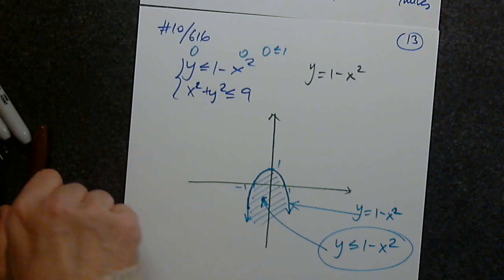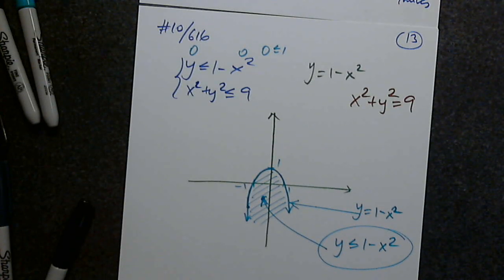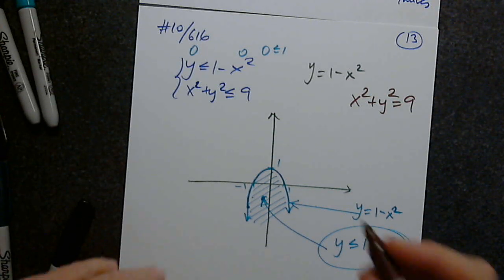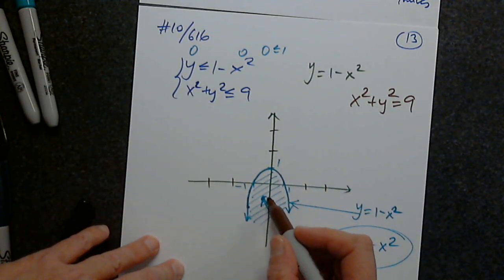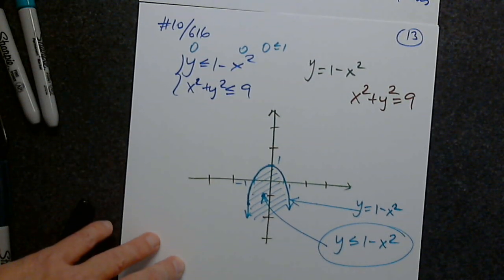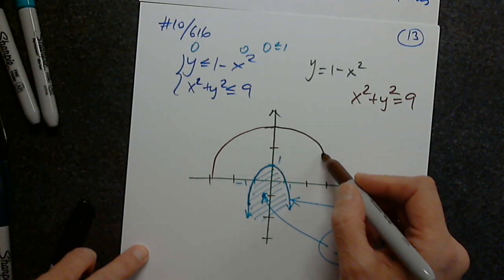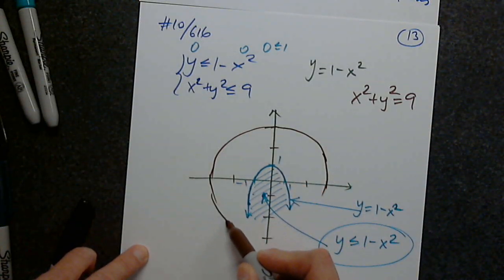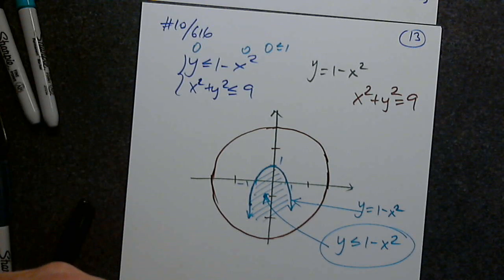Now I need to graph the x squared plus y squared equals 9. It's a circle. Where is the center? Perfect. And how big is the radius? Excellent. 1, 2, 3. Solid or not? I'm not going to get a perfect graph. My apologies. My unit is all over the place, but it's good enough. Now I realize that I have to extend this graph.